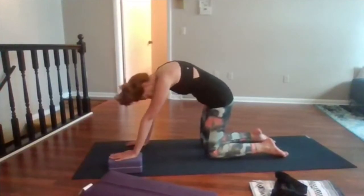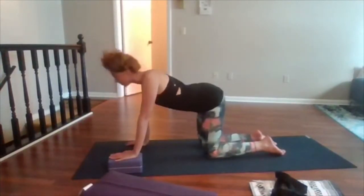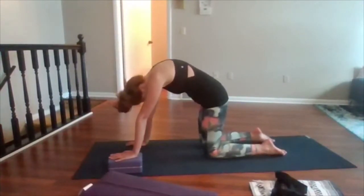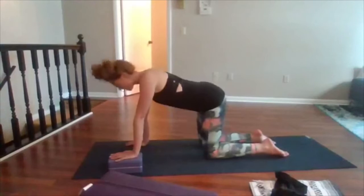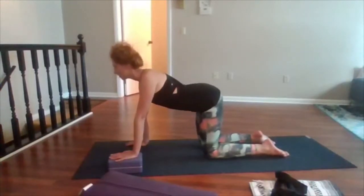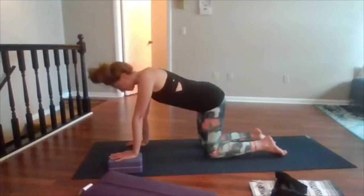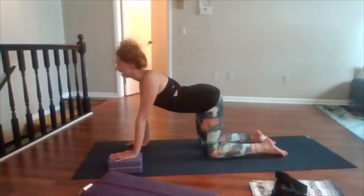Find your breathing. Notice when it's time to let your belly release. As most of us Americans, we try to hold our belly in because we think it looks better. But there is a function to letting the body move and relax.